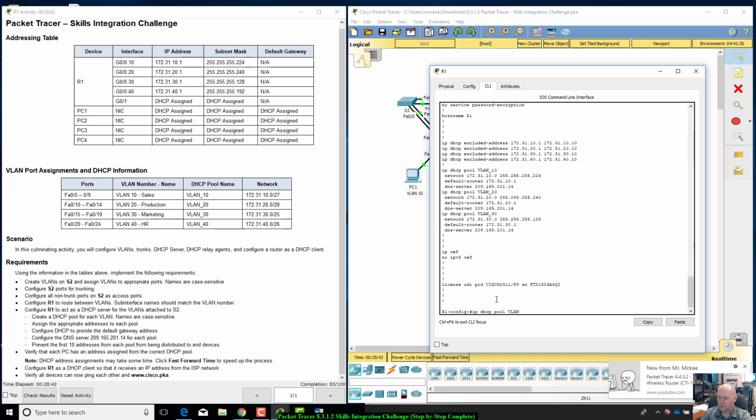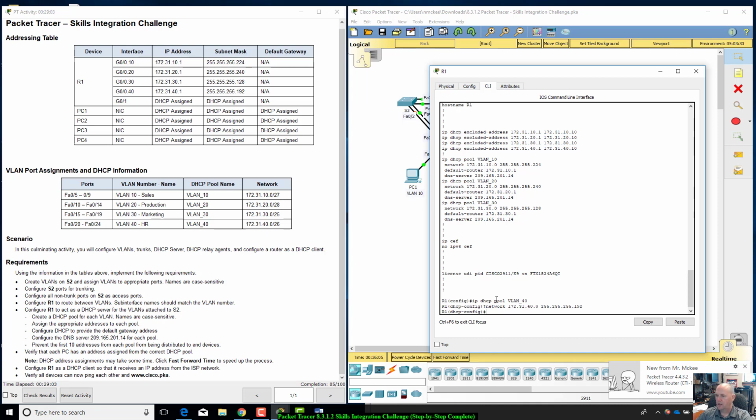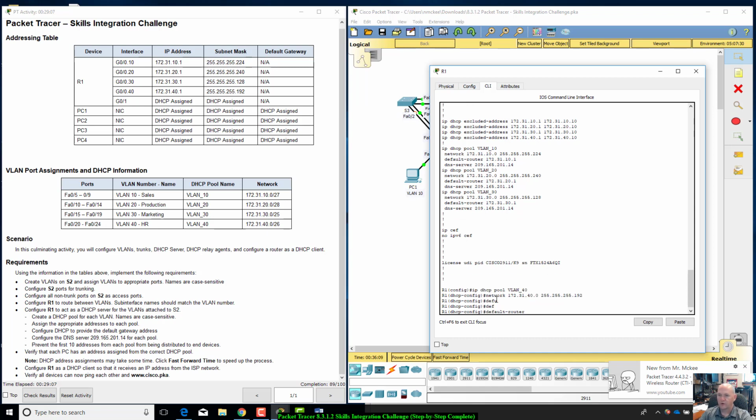Alright, so I want to do an ip dhcp pool VLAN_40. Alright, network 172.31.40.0, mask 255.255.255.192. Alright, our default router should be 172.31.40.1.